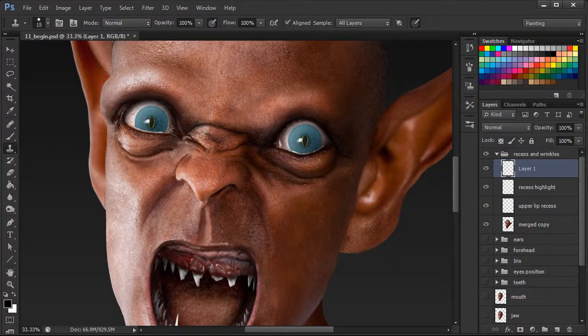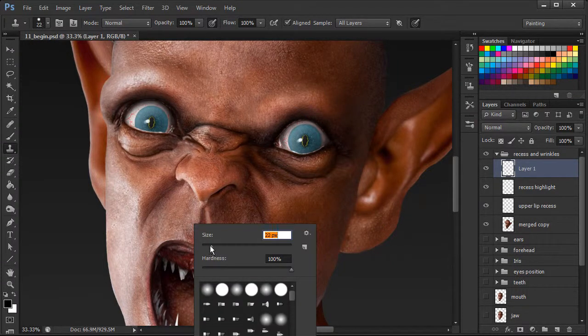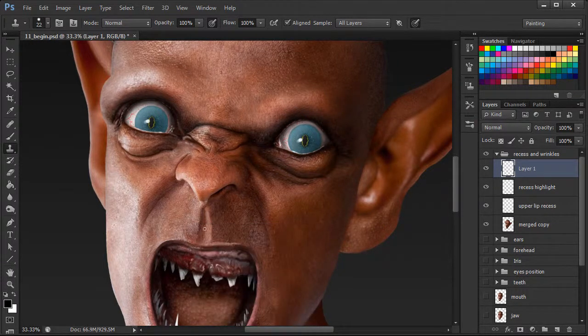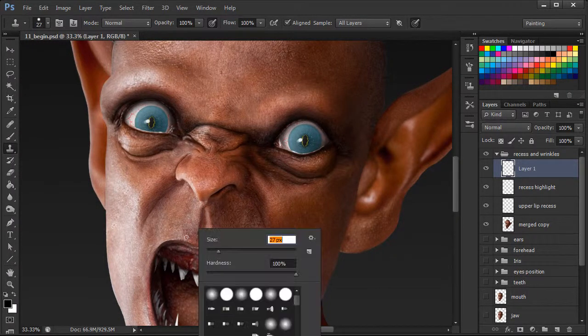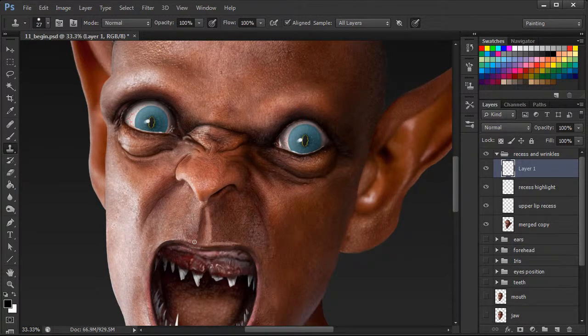And as I do this, I'm watching that cursor where it's being sampled from, just so I can see what I'm bringing over. So just adding a little bit of an upper lip highlight that'll come across the top of the lip. I don't want it to appear too flat. But again, we're just thinking about adding a little bit of dimension, cleaning up this area too a little bit. It's looking just a little off just to my eyes.